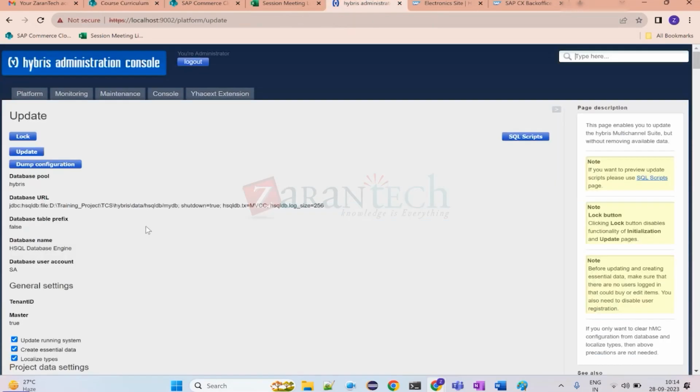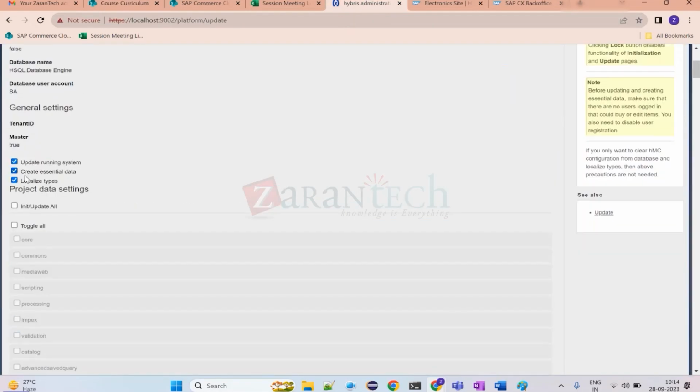If you just want to reflect your DB, because whatever you change in the backend you now want to push into the DB, then only Update Running System will work. Create Essential Data means data files like impex files, which we generally call import and export files. If you want to insert those files here, that is Create Essential Data.